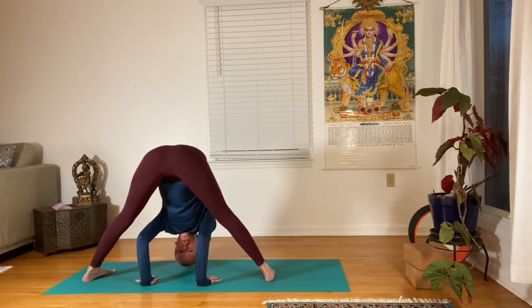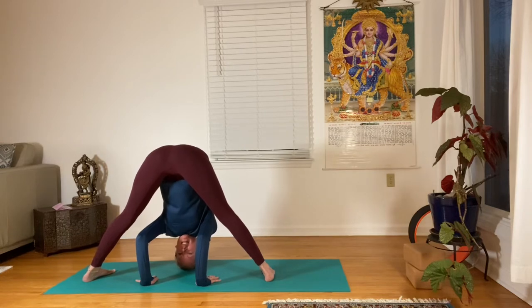Don't need to push too hard nor too much. But instead, just let the body dangle as you lean into the fronts of the feet. Over time, the back body will stretch a little bit more, I promise.